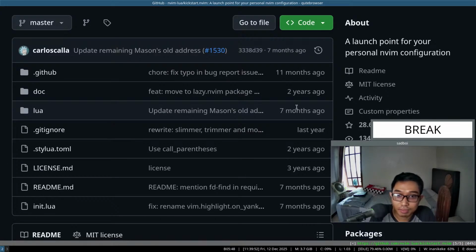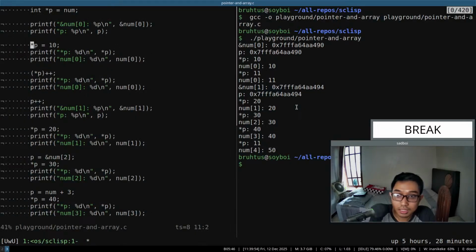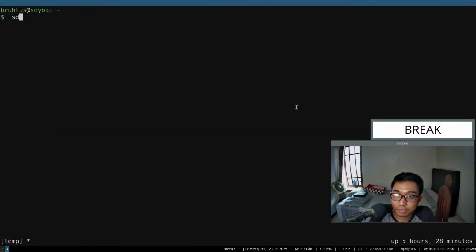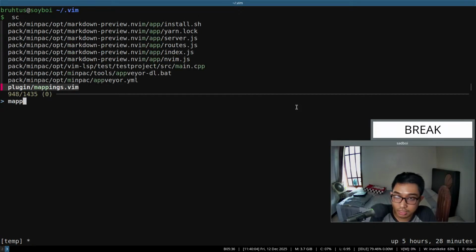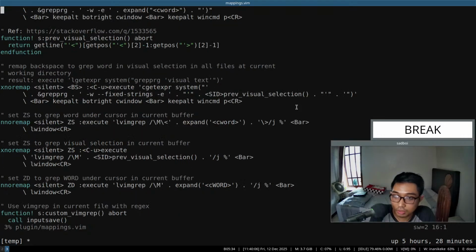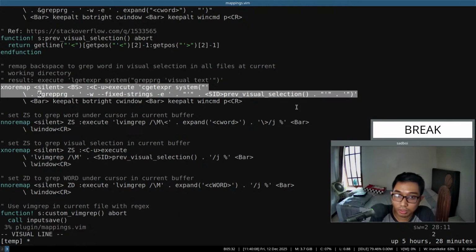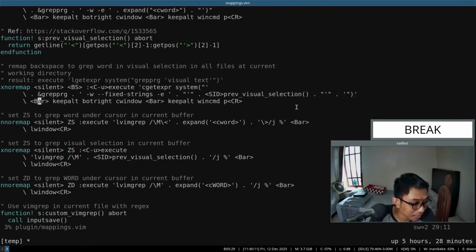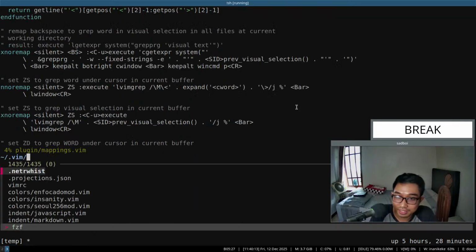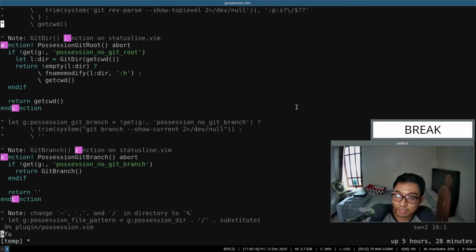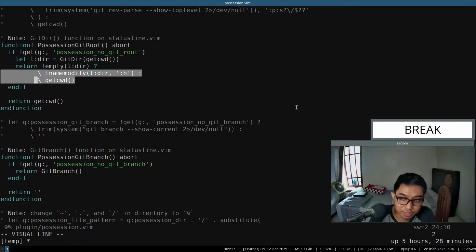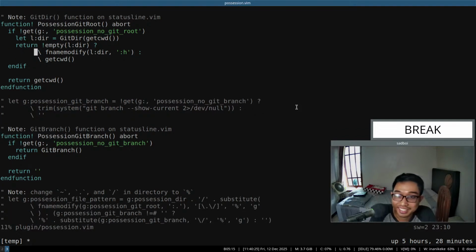Okay, for people who haven't tried Vim script yet, let me take a look at this. Okay, this is one of the Vim scripts that I use, or maybe a session. Here you need to use a backslash with Vim script, right?